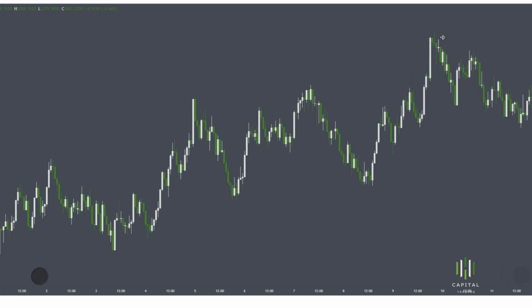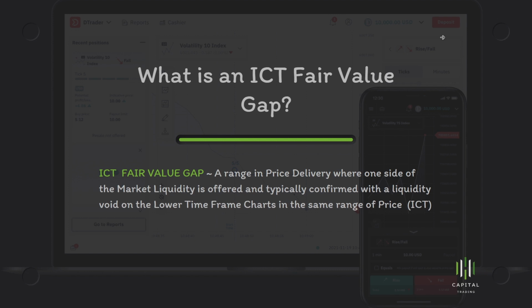We have the ICT fair value gap. A fair value gap is famous. If you don't know what a fair value gap is, I don't know which side of the trading world you live in, because it's been making rumors. It's one of those tools that's so powerful that some people just use fair value gaps as a trading model. They just look for setups using this one model. They don't utilize anything else. They find this a more simplistic and effective way of identifying setups in the market.